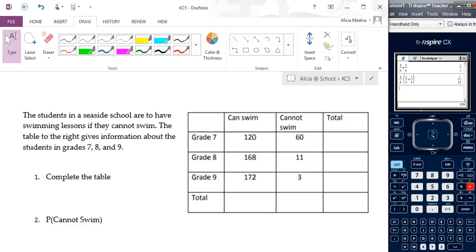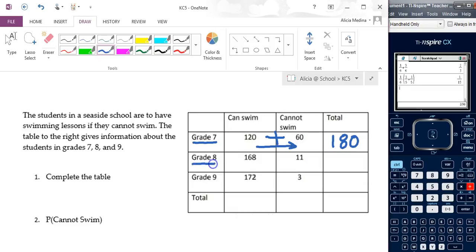So when we get to that first question, when it's asking us to complete the table, what's nice is that everything on that two-way frequency table is just simple adding, right? So looking at this first category, if I'm looking at people that are in 7th grade, all I have to do is add in this direction. So what's 120 plus 60? That's going to give me a total of 180. Again, if you need to add on your calculator, you may do so. I'm going to keep doing my rows here.